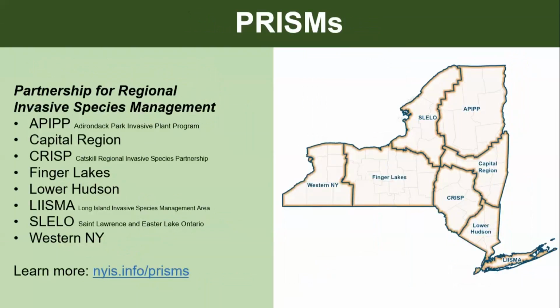And I just said PRISMs. So for anyone who's not aware, these are the partnerships for regional invasive species management. I really encourage everyone to check which PRISM they're located in and check out their websites. You can find information on all of them at this link here. And they do a lot of great work, so I encourage you to check them out.